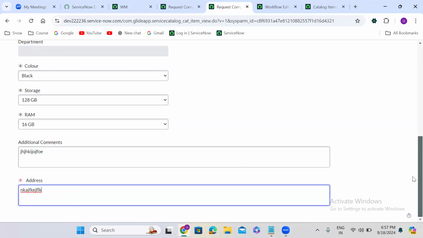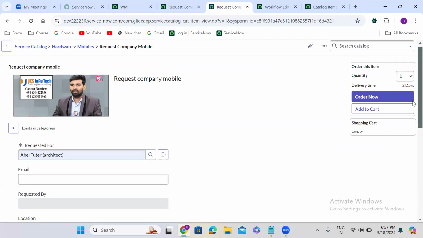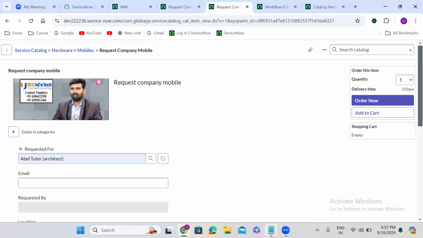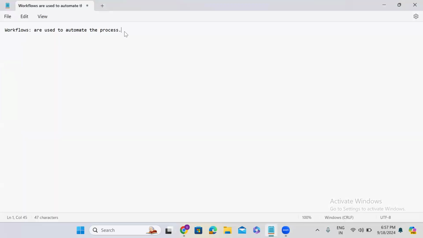If I want to access these values in the workflow, like this color value, storage value, RAM value, additional comments value, address value, you have to use current dot variables dot variable name.